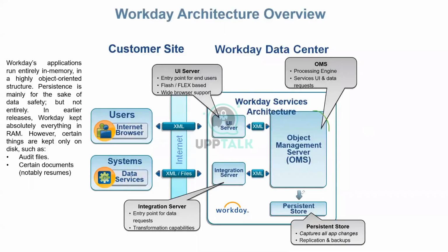The OMS is a processing engine, and the persistent store captures all the changes that are happening within your OMS. All the user changes, all the transactions, everything is backed up into the persistent store. In addition to the backups, it also contains your audit files and certain documents, such as resumes. In the earlier releases, even these files were kept in OMS, and the persistent store was just used for backup.